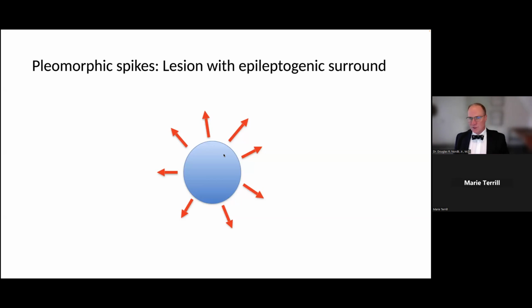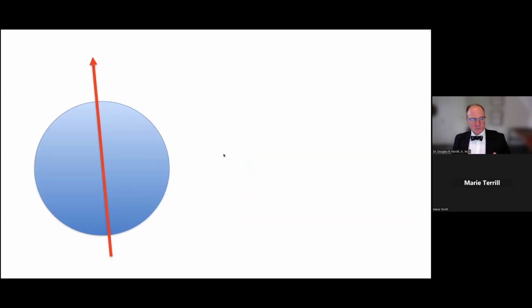So let's get back to this notion of the pleomorphic spikes. If you simplify it down, many times what we're trying to do is pick out spikes that look super similar to one another. And we're very rigorous about this. So we hand select the spikes, and that is an excellent way to proceed.